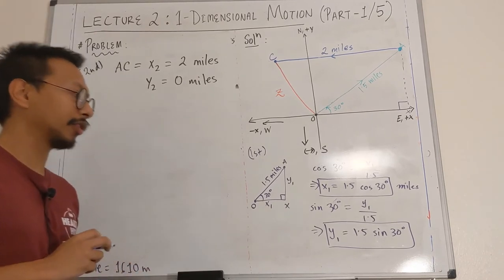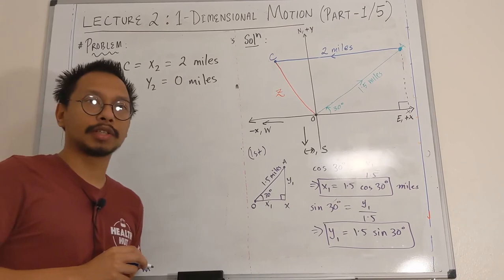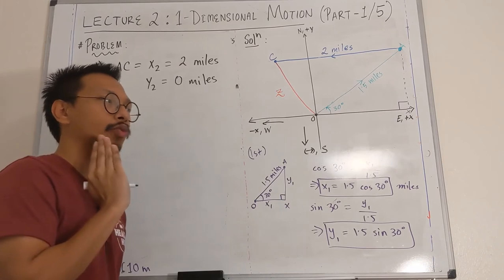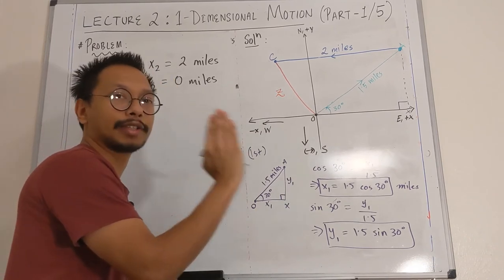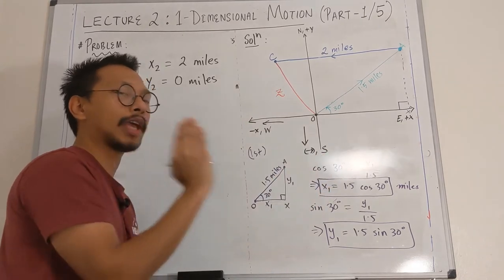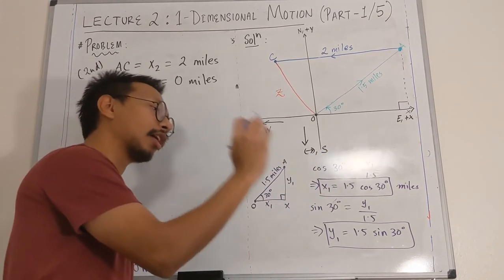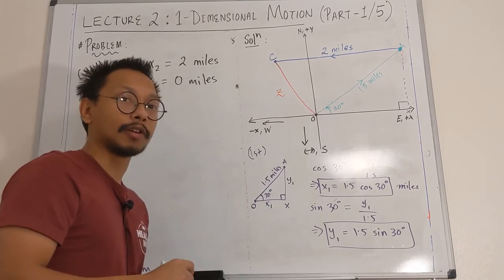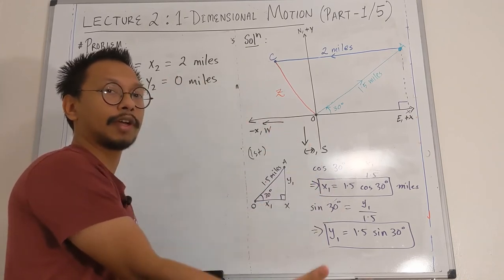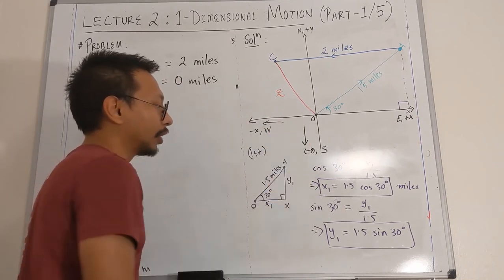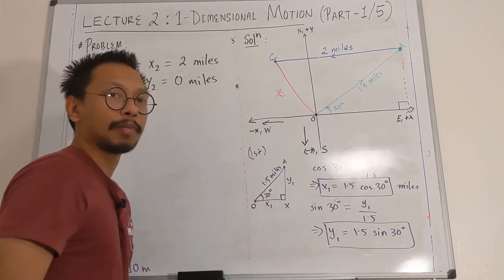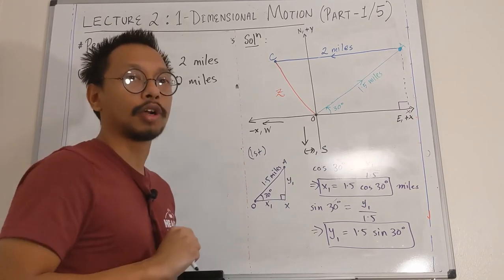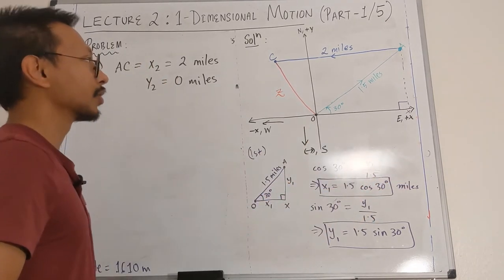Before moving on, I would like to note that when we work with vectors, x and y are independent variables. So any x quantity will always be compared to other x quantities. Any horizontal vectors can be added or subtracted from other horizontal vectors, and any vertical vectors can only be added and subtracted with other vertical vectors. So when you have an angular vector, your first job is to separate it into its x parts and y parts. These x and y parts are termed components of a vector, which we will meet further ahead in the course.